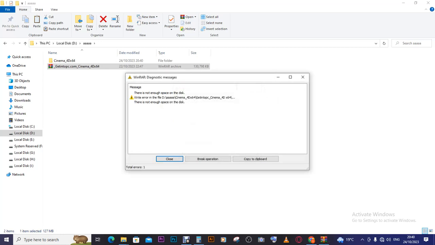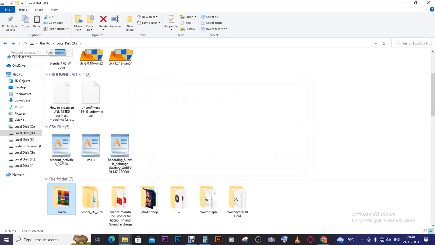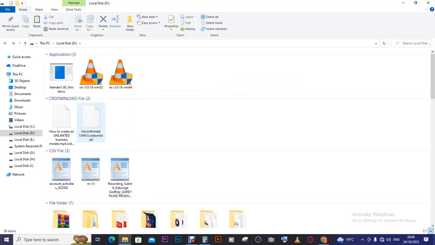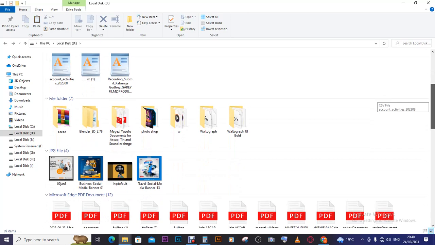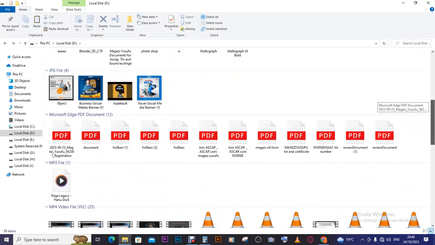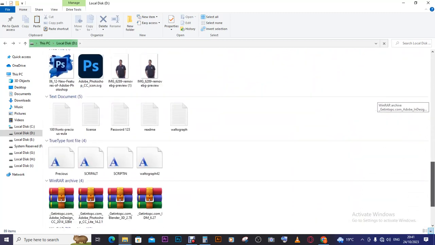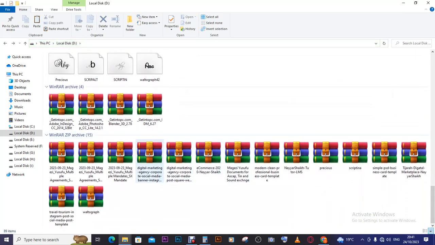Okay, so there is not enough space. Let me first go back this side and try to look on my local disk and create some space. I rub off these and I also slope down because I have some stuff that I no longer need, so I try to put it off.